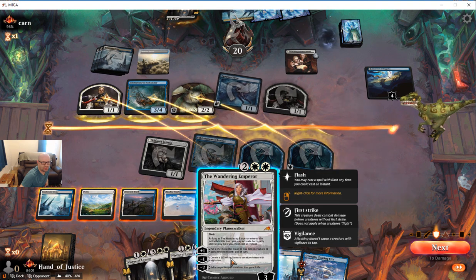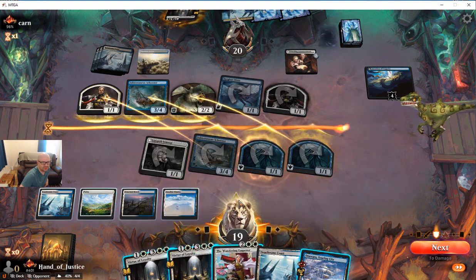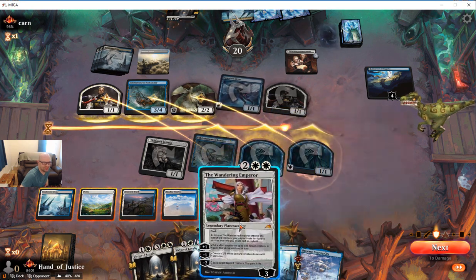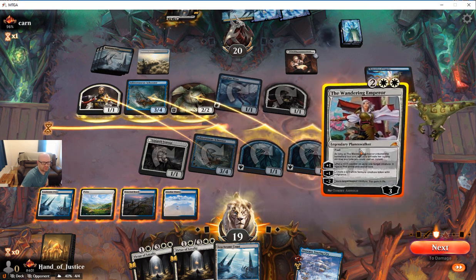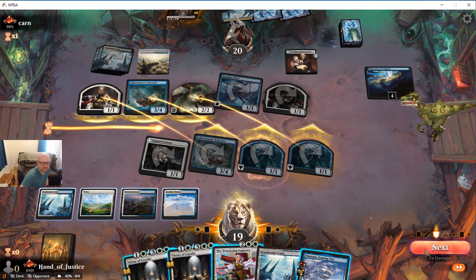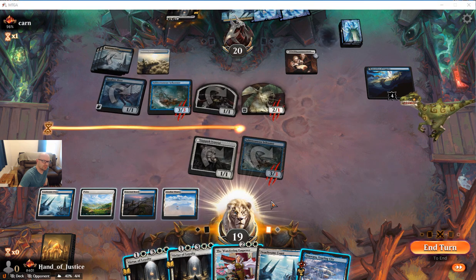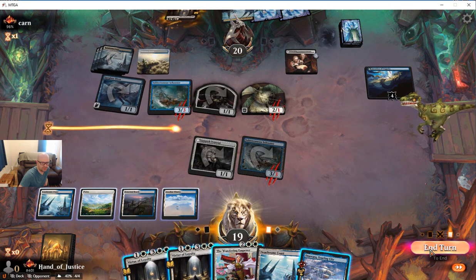Yeah, because Emperor will be open and they can just attack it down next turn. But it does give us something to do the turn after. I think, yeah, because otherwise we're just not accomplishing much here. Maybe we just let it ride, because I think we've got double loyalty here, so we have options.